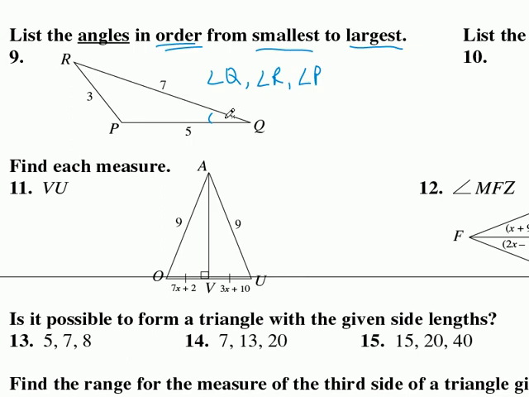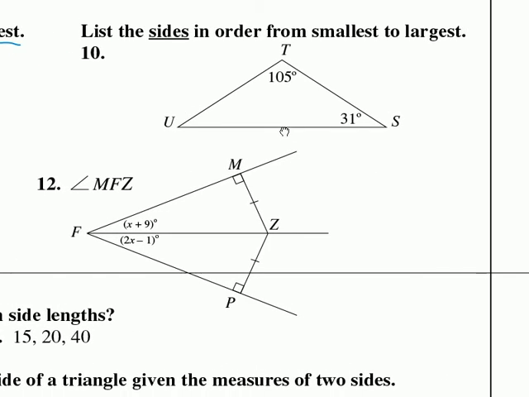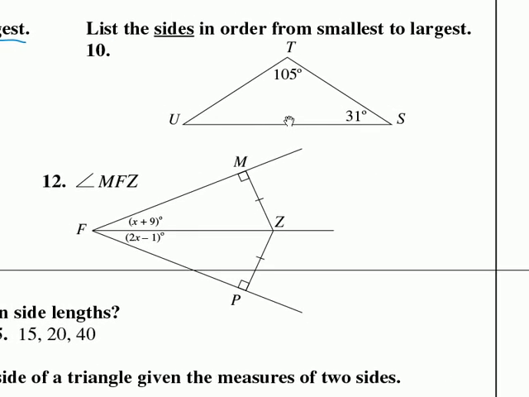Now, you could have probably just looked at it, but if you had just looked at it, angle Q and angle R kind of look the same. It's kind of hard to tell which one is which. So you really need to go by the numbers because sometimes you can't always tell. And sometimes on tests, not just my test, but other people's tests, the sides may not look anything like it. The longest side might look like it's the longest side, but it might be the shortest side, all right? Anyway, we've talked about that.